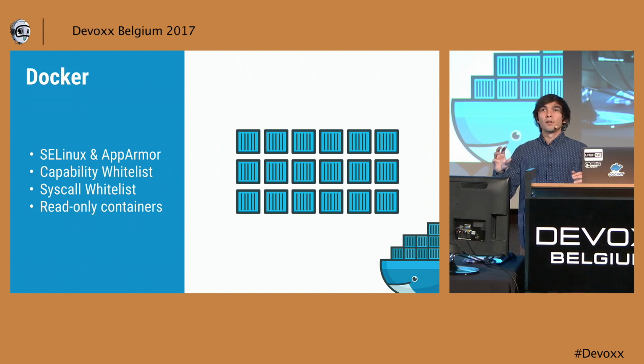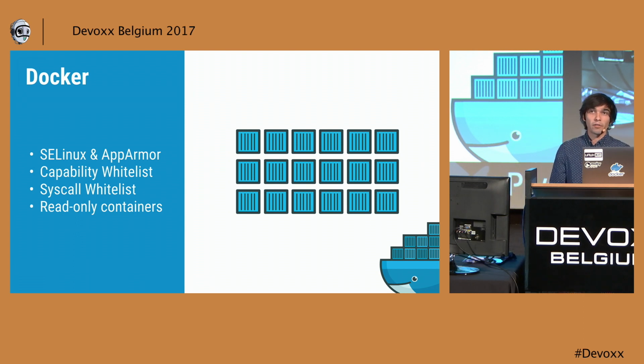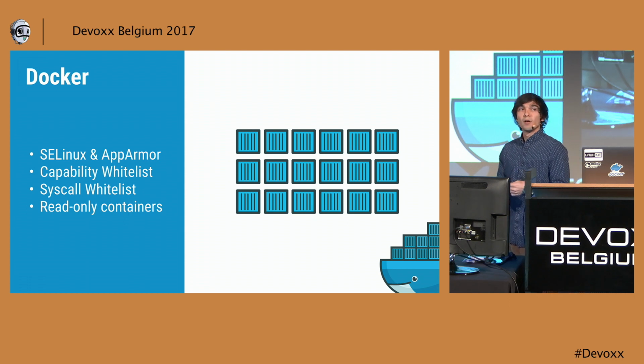And out of the box, Docker has a whitelist of 13 that your containers can run with. So you have less than half the capabilities for your containers out of the box. Of course, if you want to tinker and add more capabilities, you're more than welcome to, and you can with command line arguments or other configuration. But out of the box, you have that whitelist of less than half the capabilities.